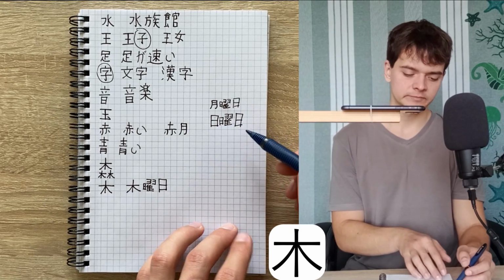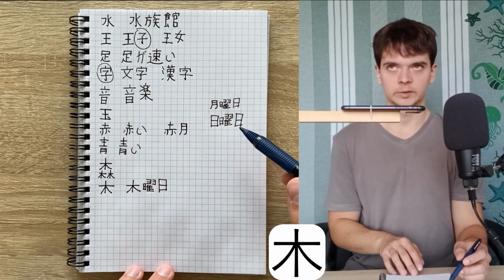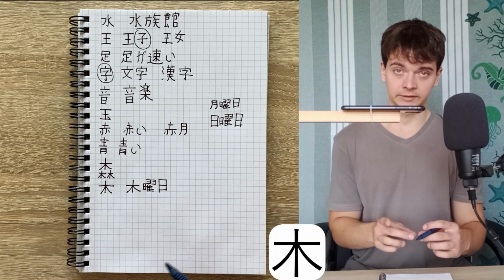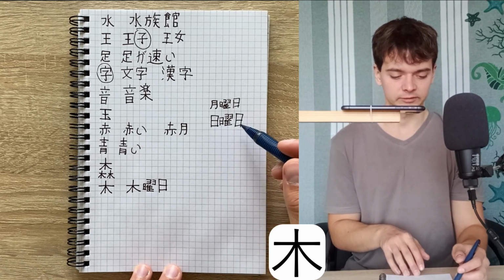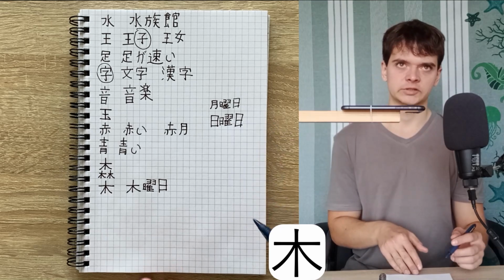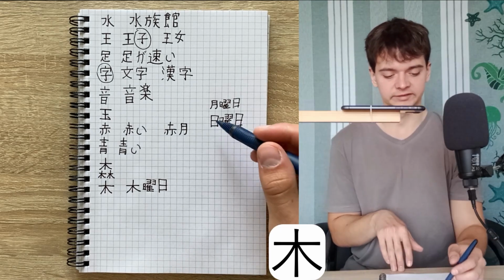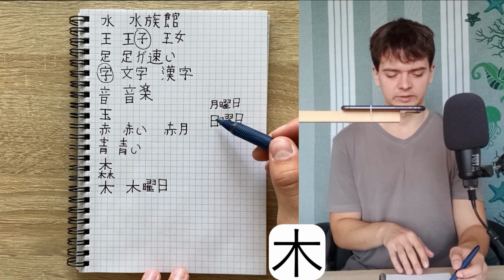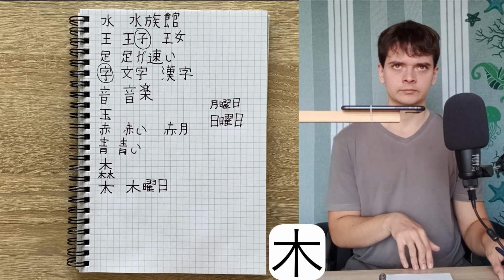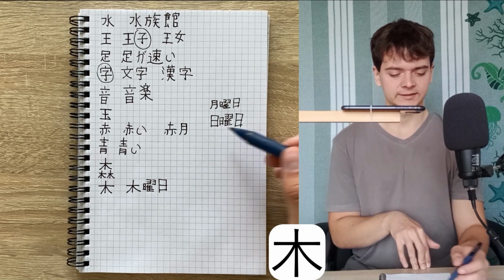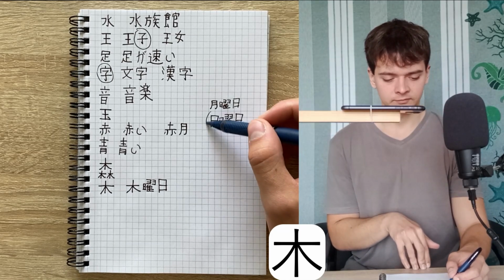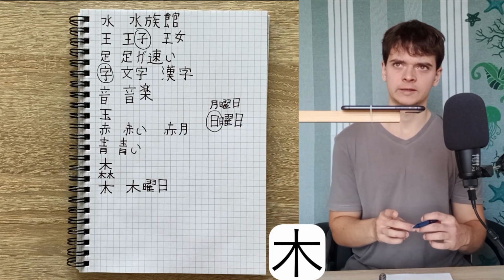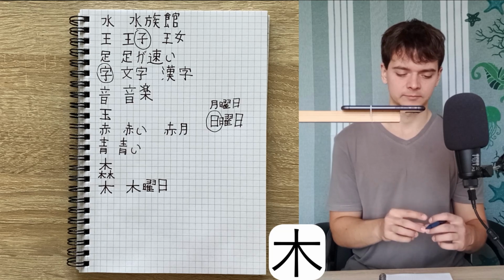It's the same kanji, but it's read differently because it's meant to have a different meaning in the part of the word. This bi just means that it's the day of the week, and this nichi is associated not only with a day, but with sun as well. So Sunday is the day of the sun. So here this nichi doesn't have the meaning of day, but sun.